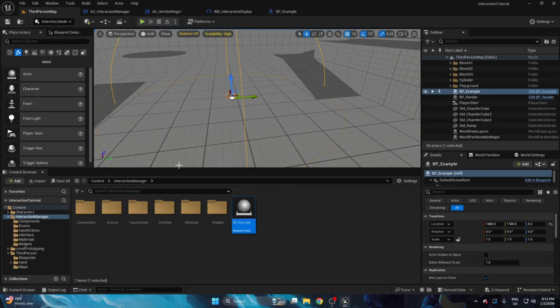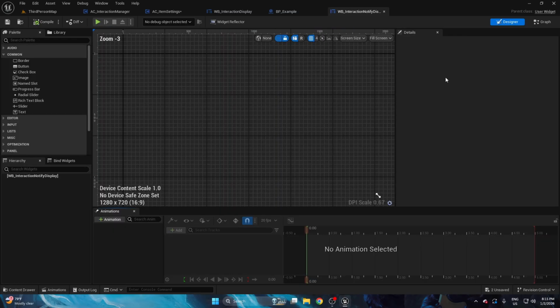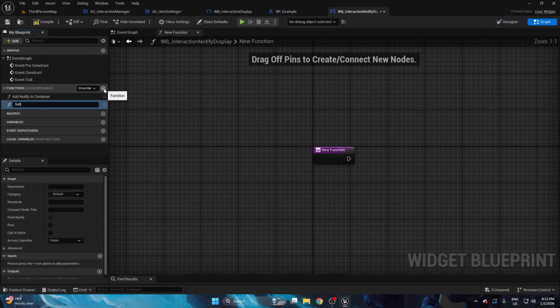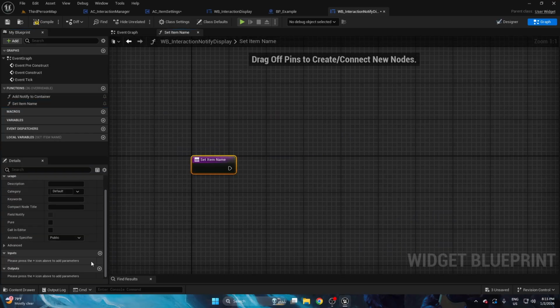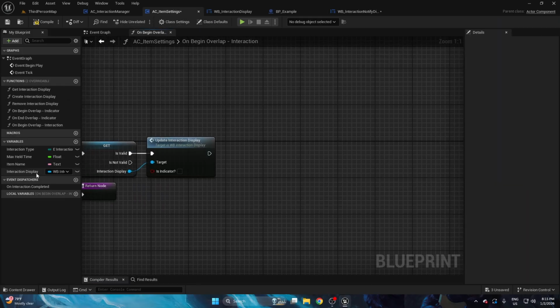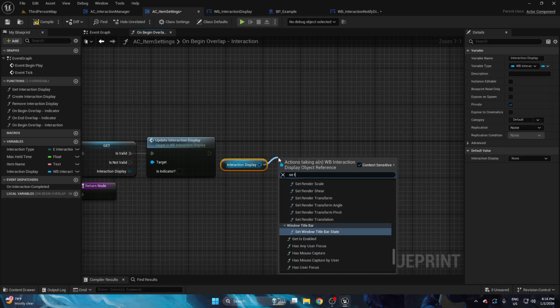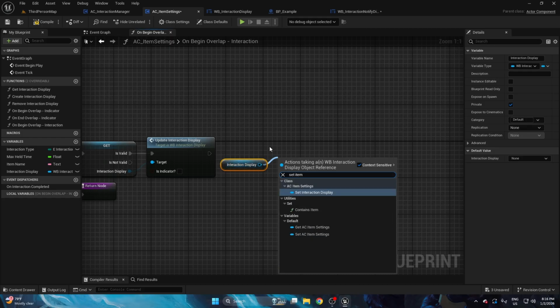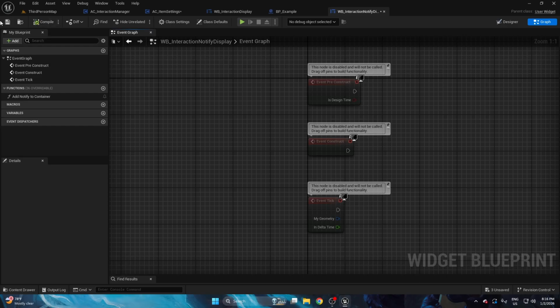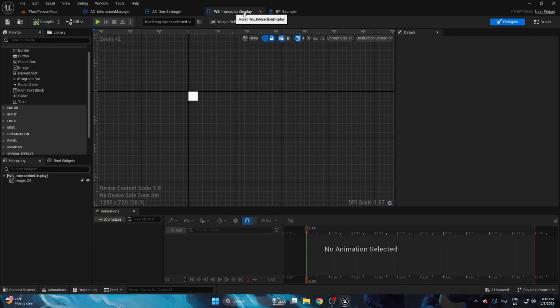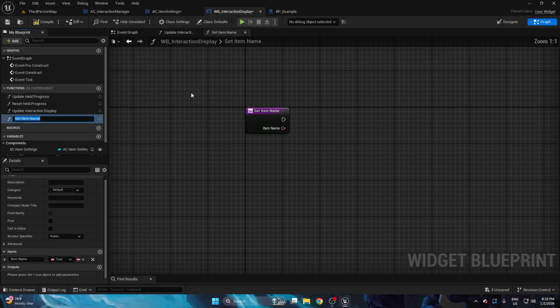We'll then need to update the item's name from the interaction display. So what I recommend we do now is head back to widgets, interaction display, and create a function to set the name. I'll call this set item name. This will take an input of type text, and I'll rename it to be item name. Now we can call that function. Oh, I created it in the wrong space. My bad. I'll just cut this function by hitting Ctrl X, compile and save, and I'll close this widget and open up interaction display and paste that function.